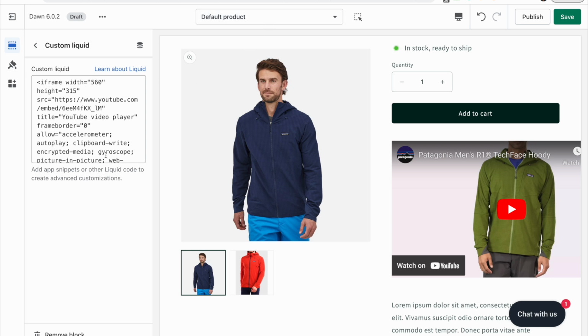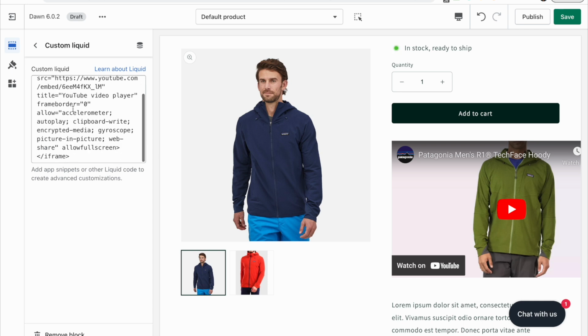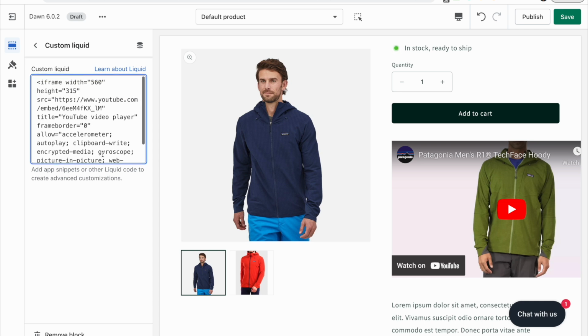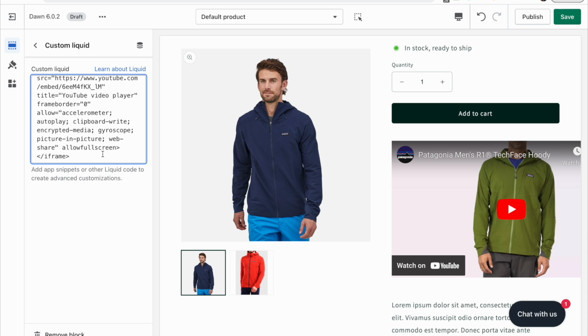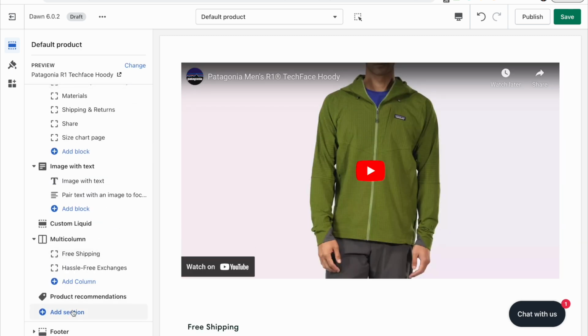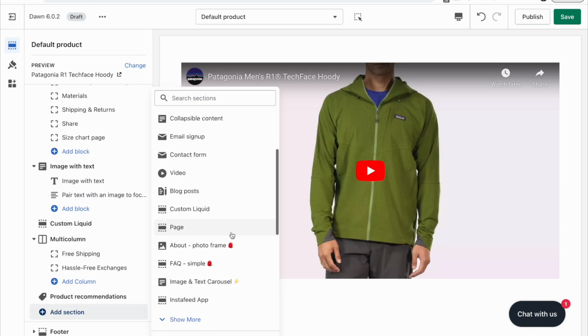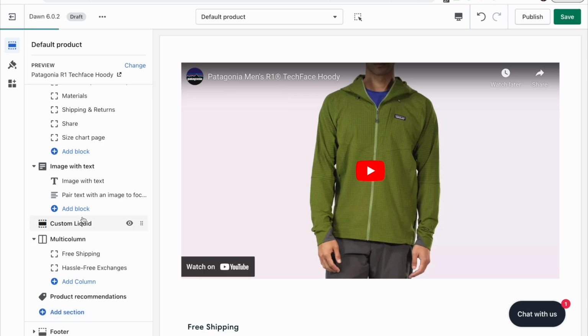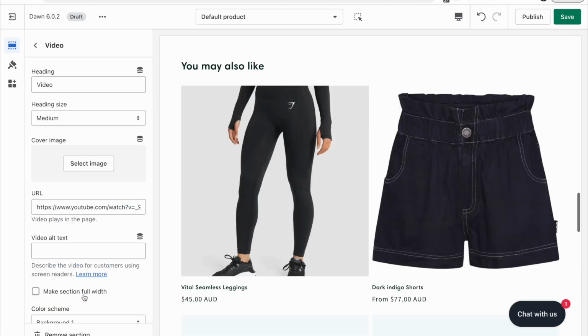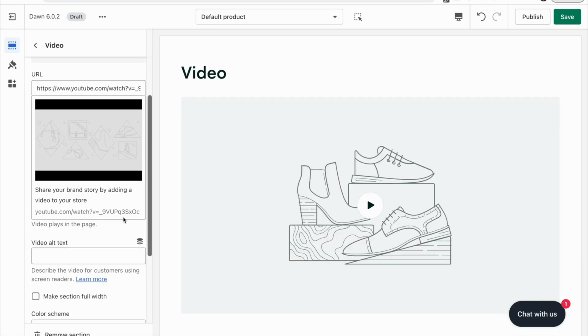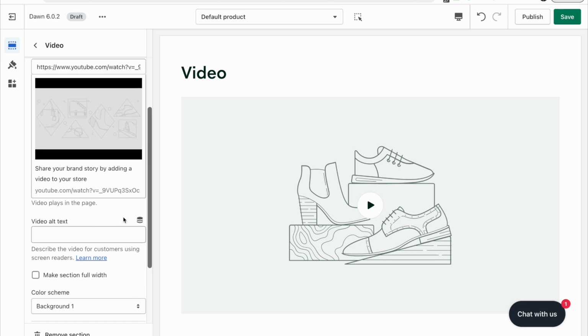And you probably don't want to make a different template for every single product just because you're showing a different video here. What you need to do is use metafields, because that will allow you to add a unique video for each product. That's also the problem with adding a full width section. There's already a video section in Dawn theme, and you might have one in your theme, but this doesn't let you add a unique video, does it?